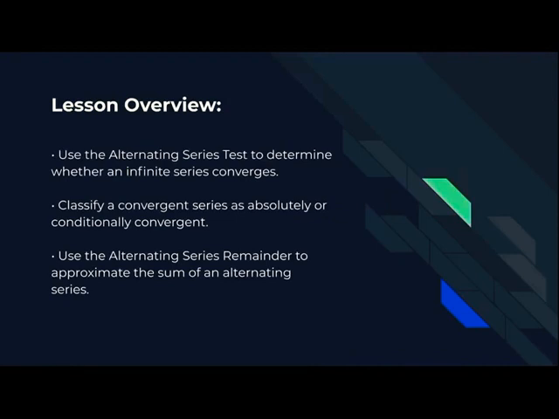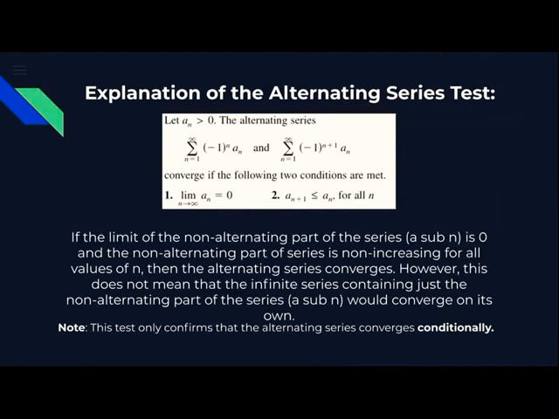I'll show you how to use the alternating series test to determine whether an infinite series converges or diverges, how to classify a convergent alternating series as absolutely or conditionally convergent, and how to use the alternating series remainder to approximate the sum of an alternating series. Okay, so to get started, here's my explanation of the alternating series test.